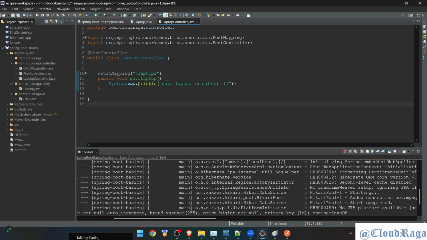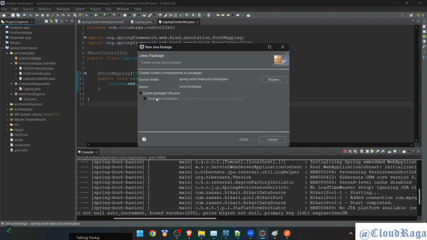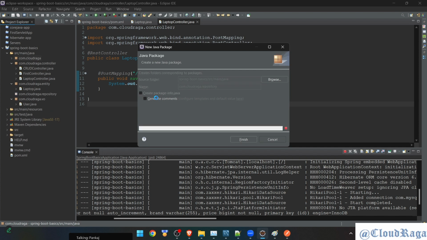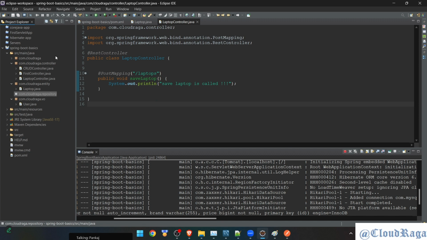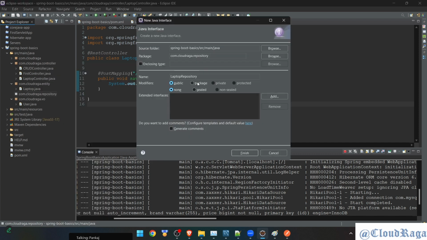Okay, so going back, I'm going to create a new package. I'll call this repository. There it is. Then right click on the new package, new, interface, and we call this LaptopRepository.